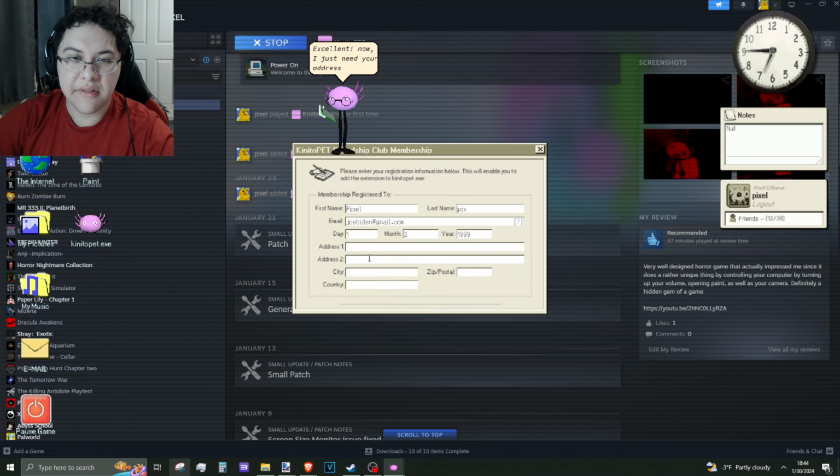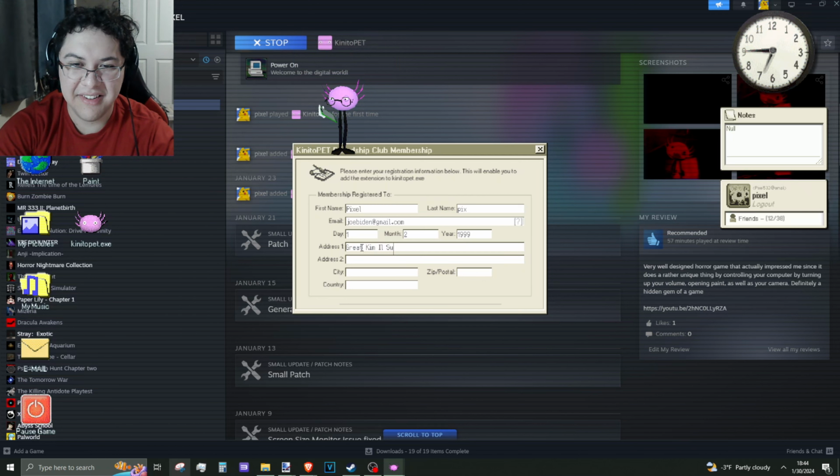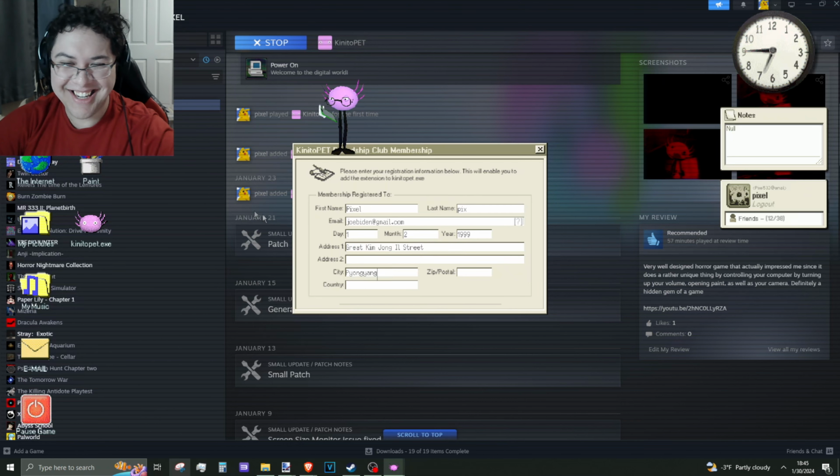Excellent. Now, I just need your address so you can officially become a member of my friendship club. Alright, city. What's the zip code again? I don't know. Country.